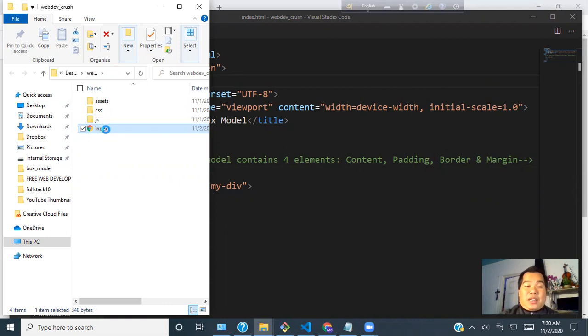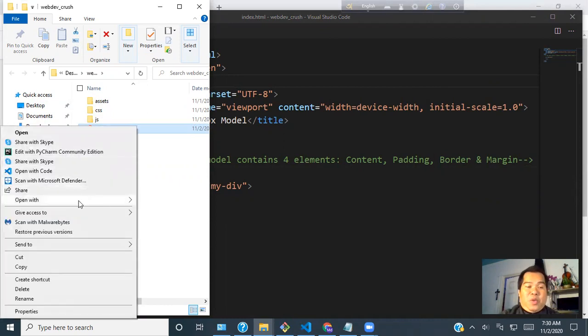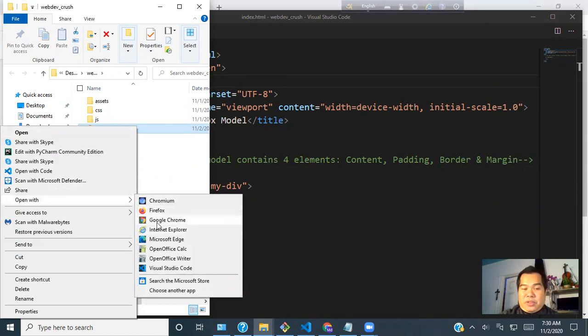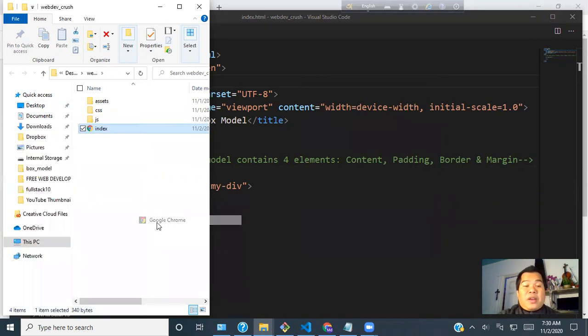Then right button click again, then open with any browser. You can choose any one. I choose Google Chrome. To me this is the best web developer tool, because it has great developer tools.